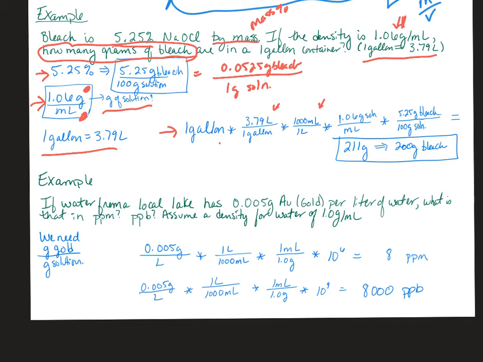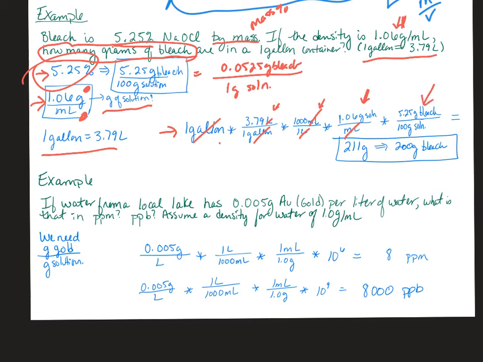Here's where we need to be careful. I've got gallons that cancel out, I've got liters that cancel out. I now have milliliters, and I'm going to go into grams. But again, this is grams of the solution, not grams of bleach. Because I'm trying to find grams of bleach, but this will tell you how many grams all of that solution weighs. So I need something to get me out of the grams of everything, the solution, and into bleach. And I do that with the 5.25%.